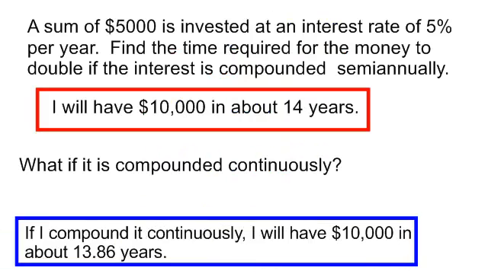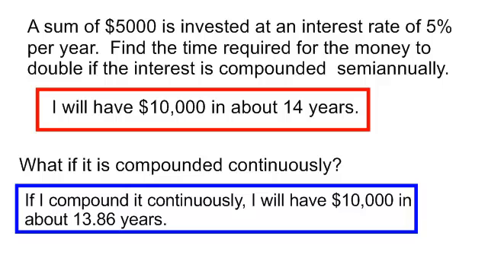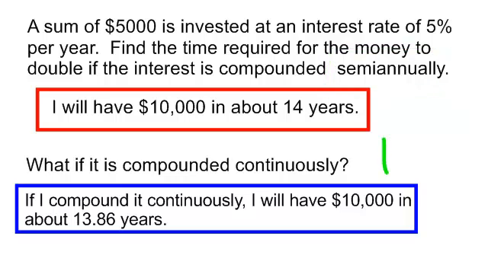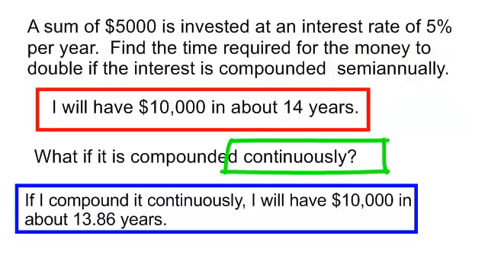Approximately. So, this problem, I first worked it. And I used a compounded interest formula. I used 2 for semi-annually. And I had about $10,000 in about 14 years. A little bit over 14. But if I compounded it continuously, that's when I used the PERT formula, I would have $10,000 in about 13.86 years, a little bit less than 14.